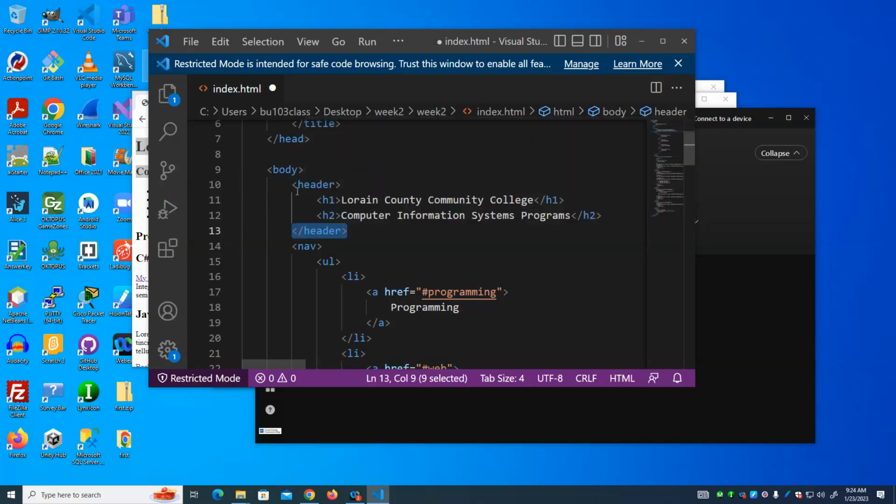If we were writing from scratch a whole new website for Lorain Community College, we might have the header appear like this on all our pages, and the very top headline would still always be Lorain County Community College, and the second H2 might be different on each page. You know, there might be one for nursing, or one for economics, or one for biology, or whatever. It's a second level heading.